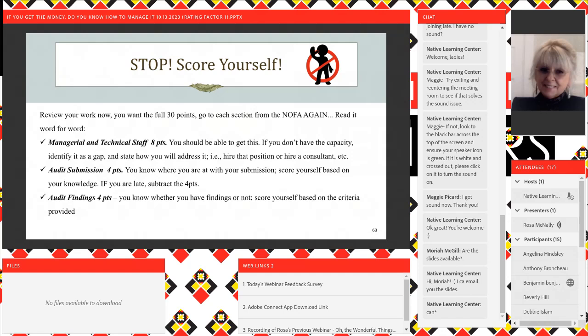If nothing else, it gives you an assessment up front to say, okay, the most we could get on audit submissions is 4 points, and I know we're not going to get that. I'm going to lose 4 points there. I'm going to lose 4 points on audit findings. So there's 8 points. Wow, that's already got me down to a 92.